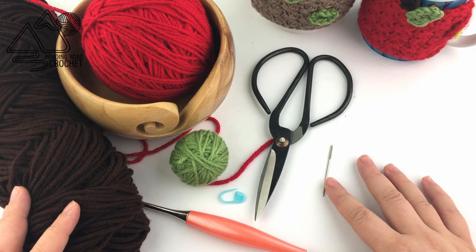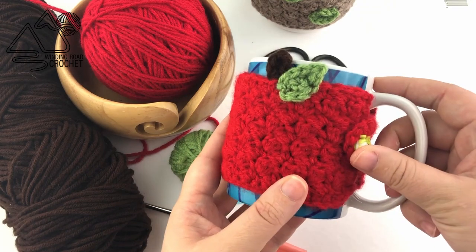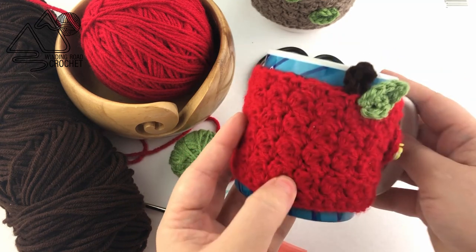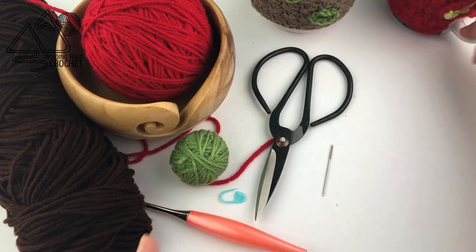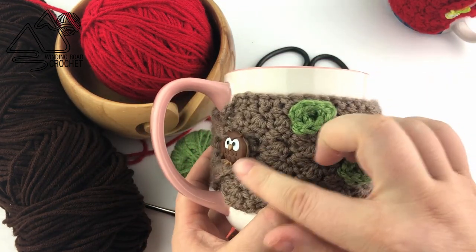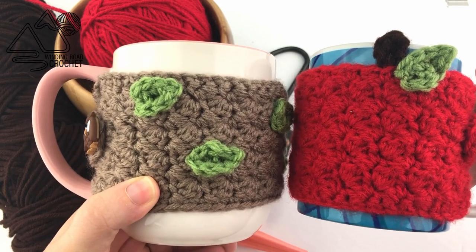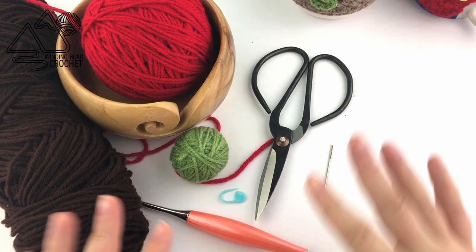I designed this cup cozy with the idea of being a very quick and easy last-minute teacher's gift. This cup cozy can come in two different sizes, and I also thought it was a really cute little idea to do with these adorable buttons that I found. You can see here I have two different mug sizes — a standard mug size that I made with the Owl Cup Cozy, and a smaller cup size that you often get when making custom print mugs. So there is a size for each.